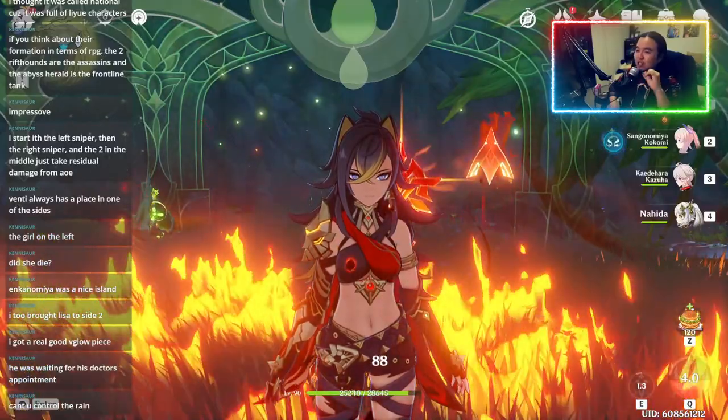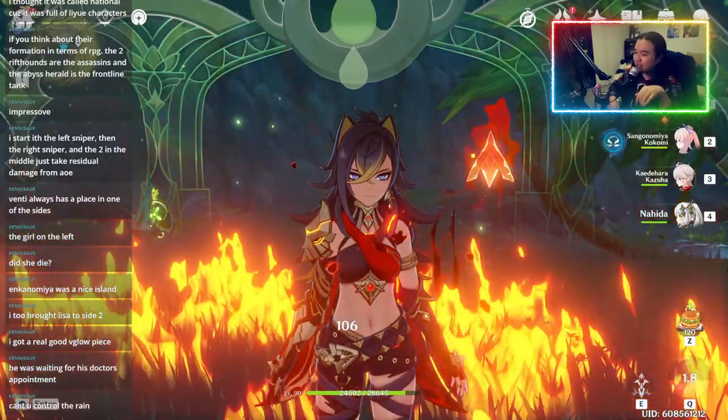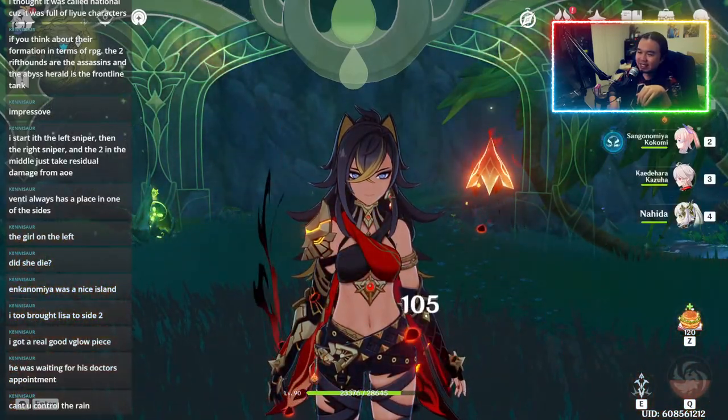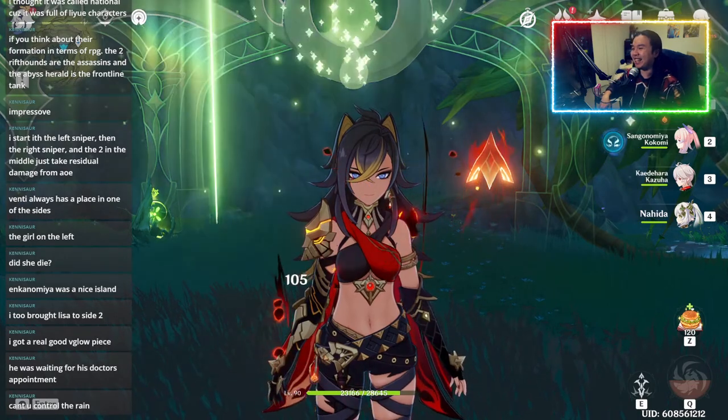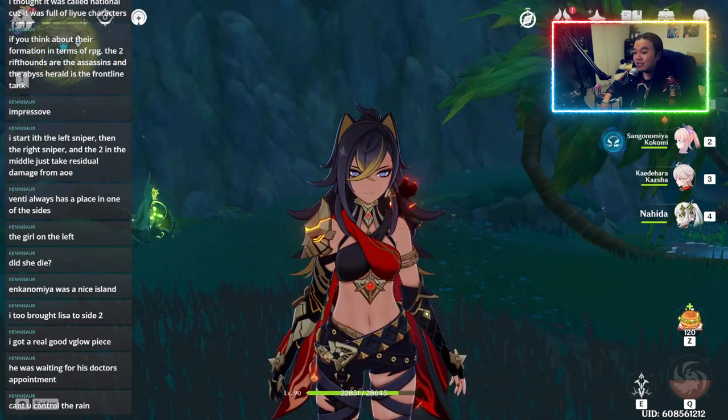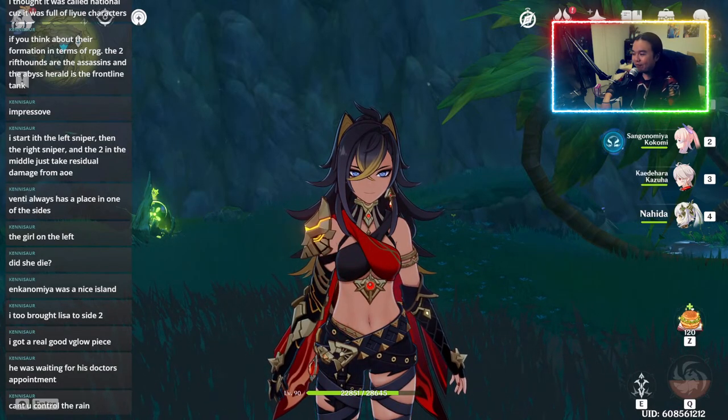I hope you guys saw that 84k dendro hit. That wasn't Nahida. That was a dendro core. That was a dendro core from my Virgin Dahaya. That's what Dahaya does.